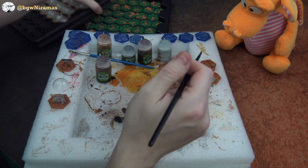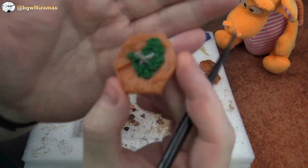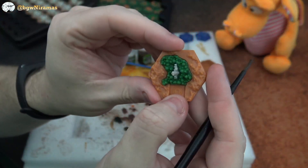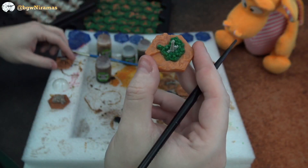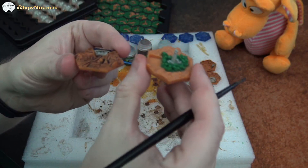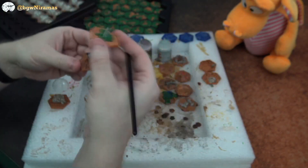If you take a look at one of the tiles that I haven't done anything with yet, you can see that it's harder to see the symbol — it's way lighter. And I really like that, because if we're on Mars, it's going to be sand blowing and so on. You're not going to have these perfect buildings, clean and perfect. You're going to have a little bit of dirt there.